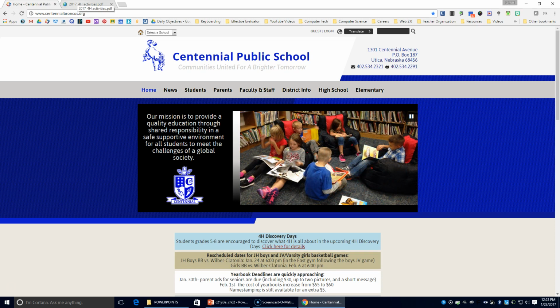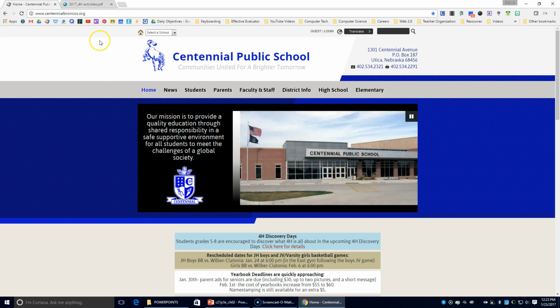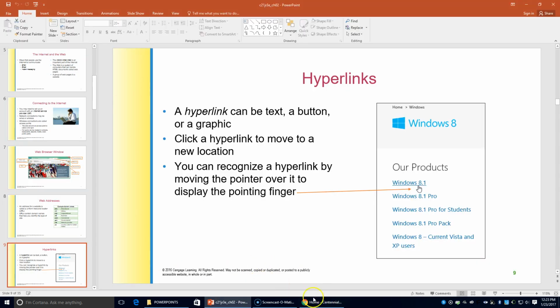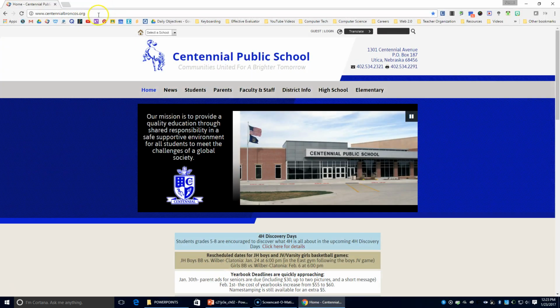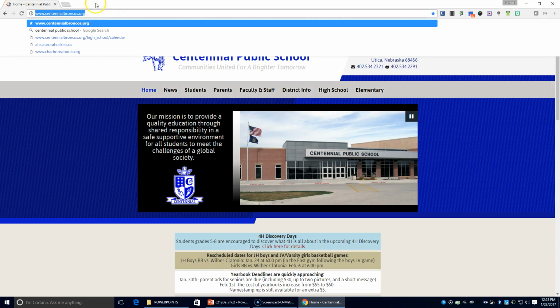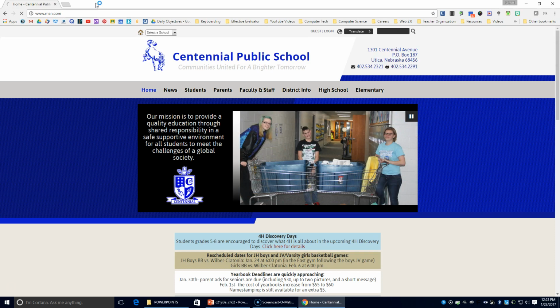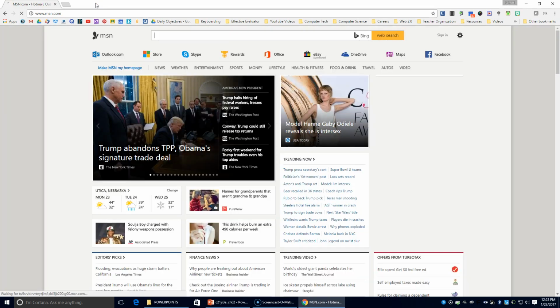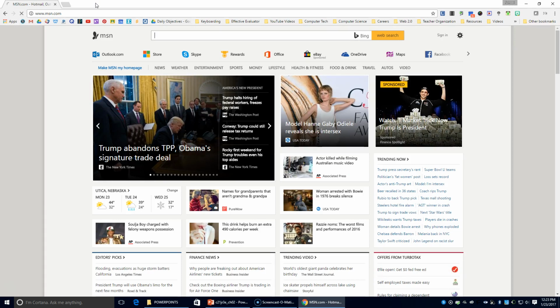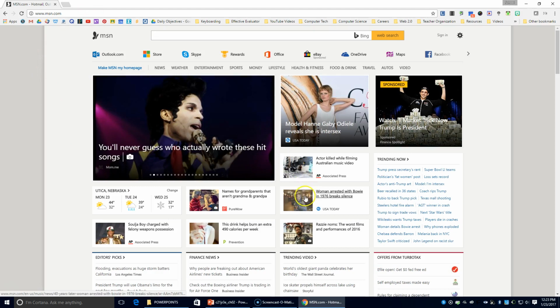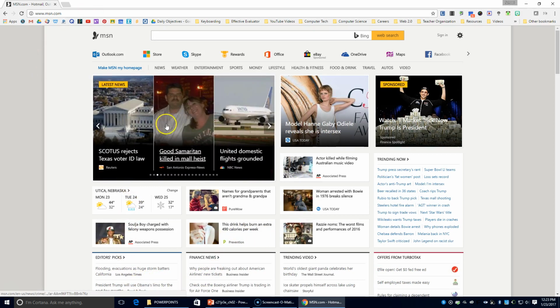It tells us to log in to the internet and start. We're going to use Google Chrome. I'm going to close out of that. And it tells us to key in msn.com. Move the mouse pointer around the welcome page. Watch the pointer become a pointing finger if it passes over a hyperlink. So there are lots of hyperlinks on this page, as you can see.